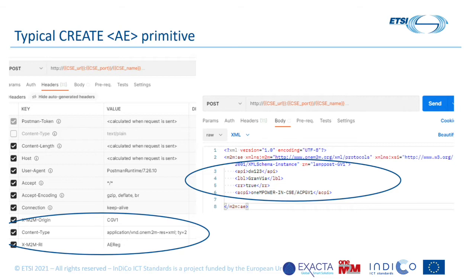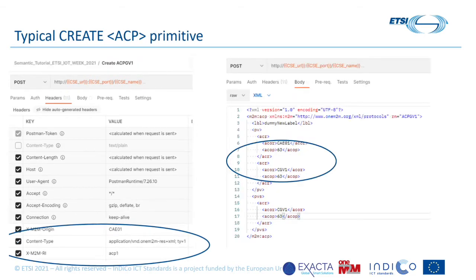And I put the location of the device as an example here for the label, and I'll talk about that a little bit more also. I also identify the access control policy ID. This is the ID of the access control policy resource that will govern access to this resource.